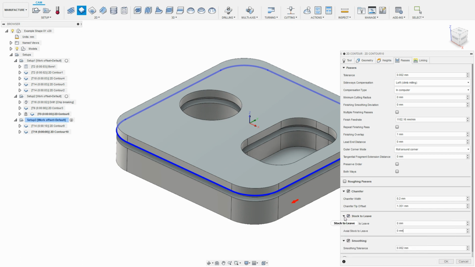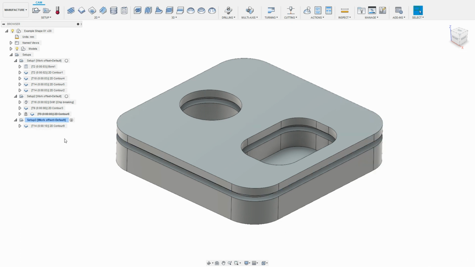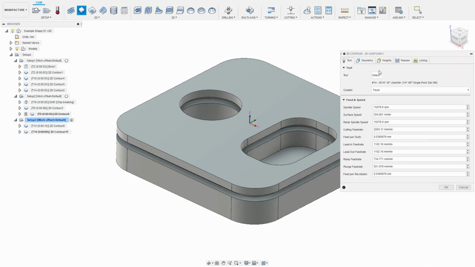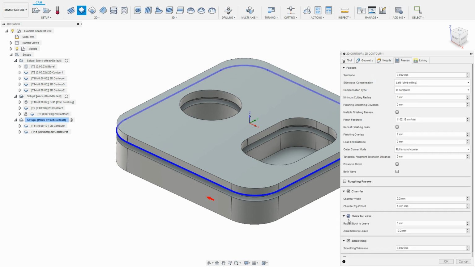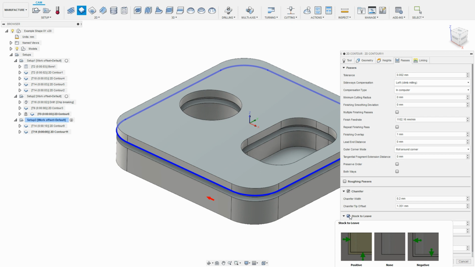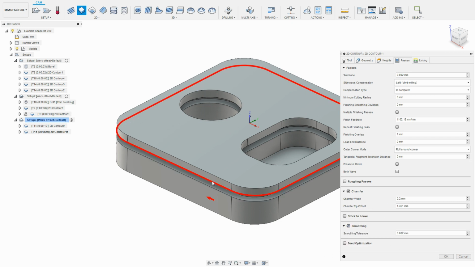Look at my chamfering settings, and I'll see here that it's actually interesting that stuck to leave was checked. Let me uncheck that. Actually, let me start this over. Okay, stuck to leave shouldn't have been checked here. I guess I gotta mess with my defaults. I plan to kind of show how to do that, but in a separate video, because it's really convoluted. So let me just uncheck this. Okay, so I want to do a back chamfer on here.